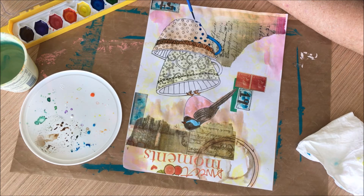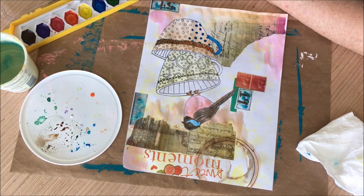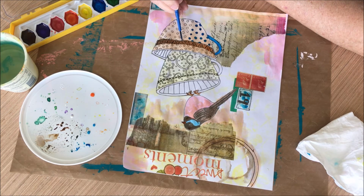And even though, well, I love turquoise colors and teal colors. That and red together, that's probably my favorite art combination to do. But this is quite a pretty blue, actually. You're going to see it in quite a few different hues just by using different amounts of water on this project. So it's kind of encouraging that you'll have a pretty blue, and you can do a lot with it depending on what you want to do.